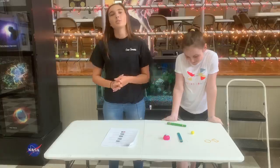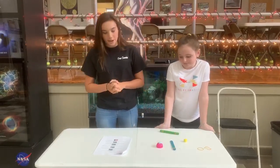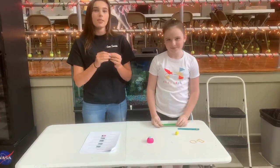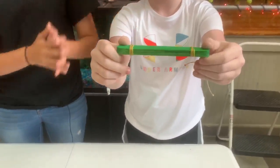And today we're going to be doing the third graders science activity, which is activity number 2 of building a catapult. So let's get started. So the first thing you have to do is in your packets you have 6 green sticks. What you want to do is put those together and then tie the ends around with rubber bands, like as you can see here.